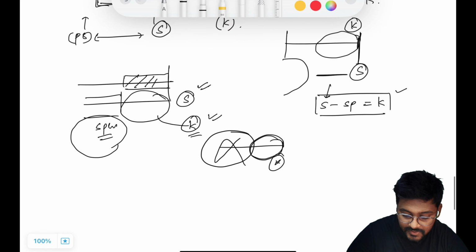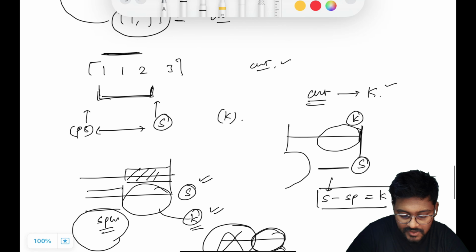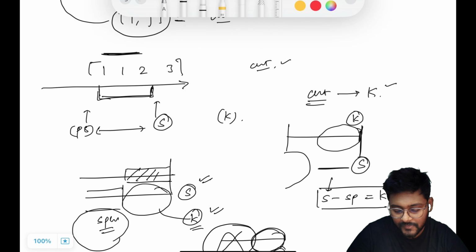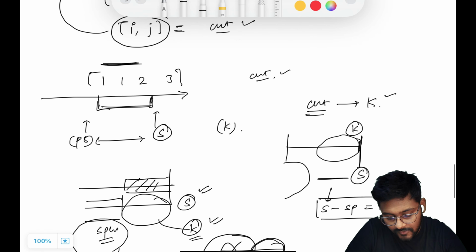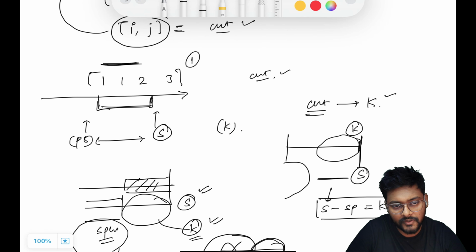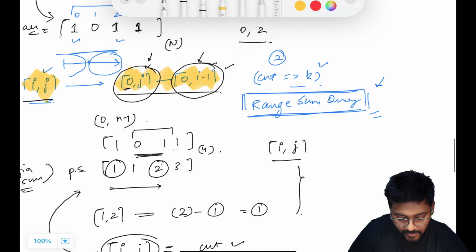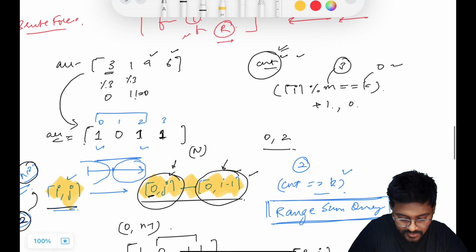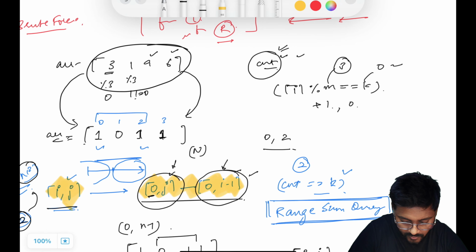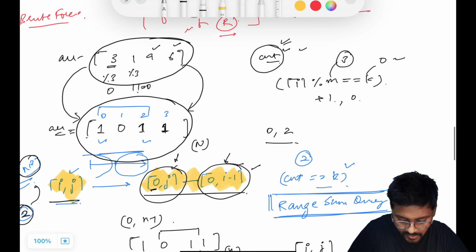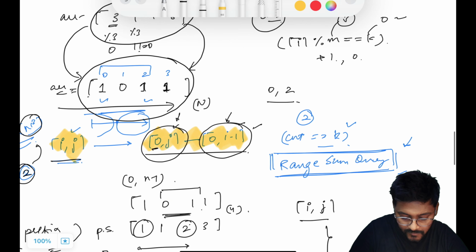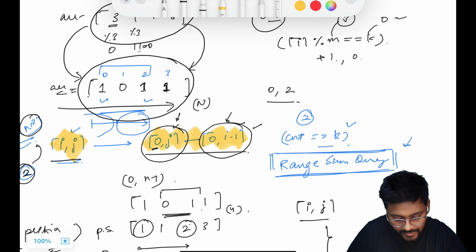And what is s? s is my running sum. If I just iterate over my prefix sum array, that s value is my running sum. So the first step is you can precompute this prefix sum. The second step is you just keep on going over the given array, 1 0 1 1, and over this array I can do the running sum.